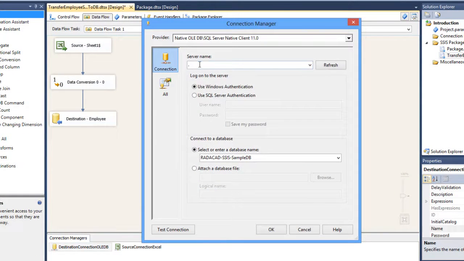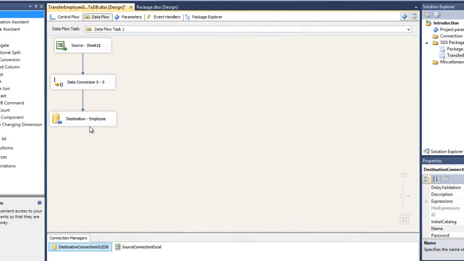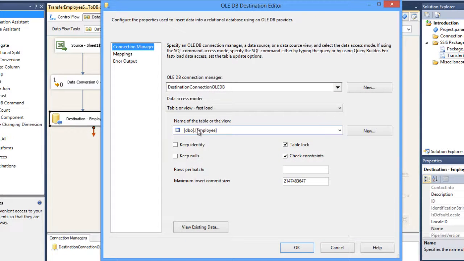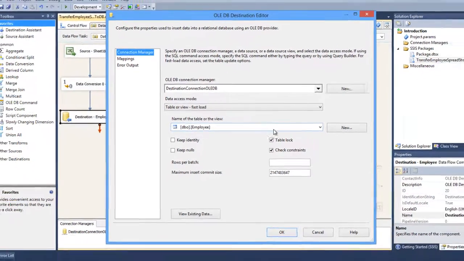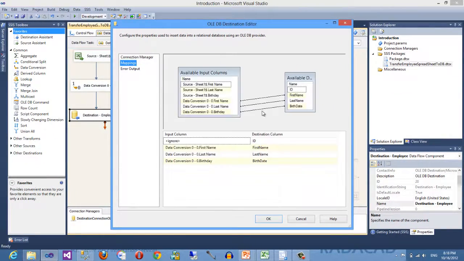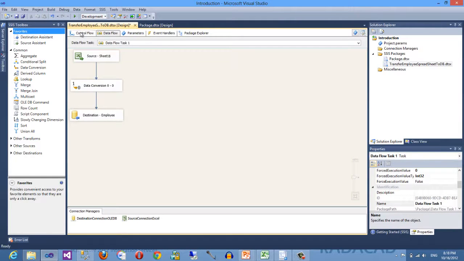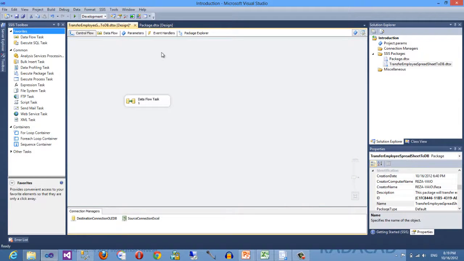That connection is pointing to our local server, to our sample DB, and we can see the employee table selected here, and the mapping, which actually shows that the converted data is mapped to our destination columns. So this is actually what happened when we created the data transfer part with the import and export wizard.